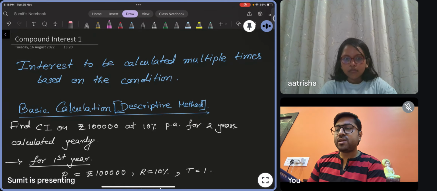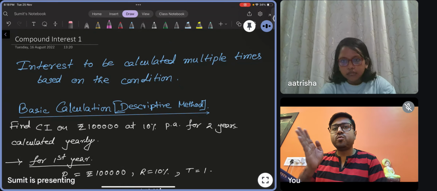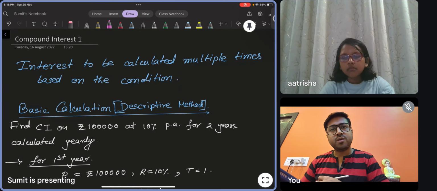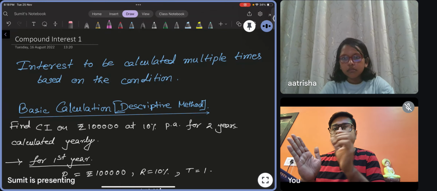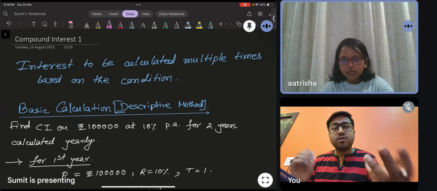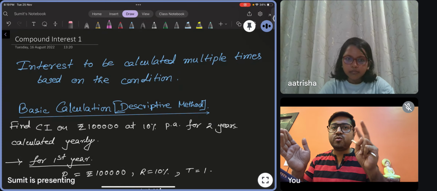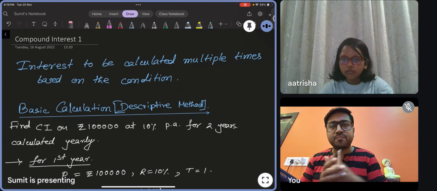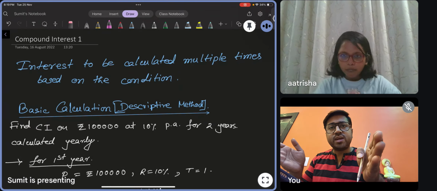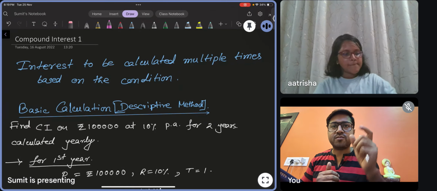Okay. Then I have said that you have to pay 10% rate of interest. 10% rate of interest means for every rupees 100, you will pay me rupees 10 in 1 year. So if in 1 year you are paying rupees 10, in 2 years how much will you pay? Rupees 20 for 100 rupees. So for 100 rupees, you are paying rupees 20 in 2 years at the rate of 10% per annum. Now if you are paying 20 rupees for 100, then how much will you pay for rupees 1 lakh? That you have to calculate. That will be near to 20,000.